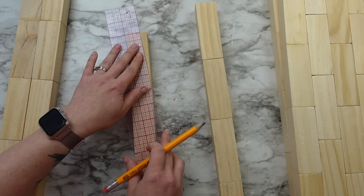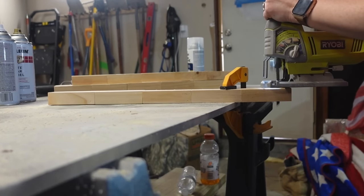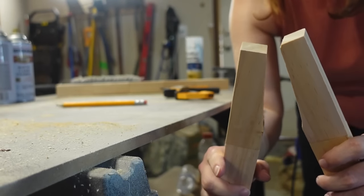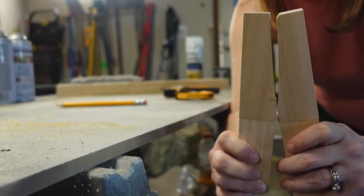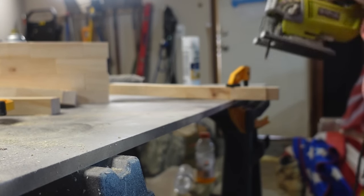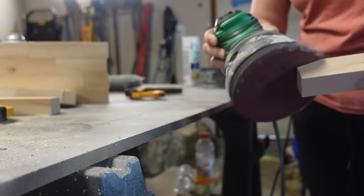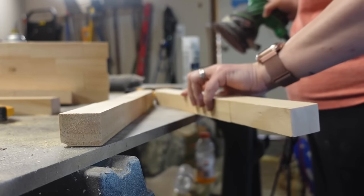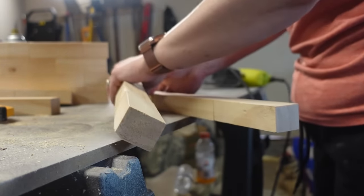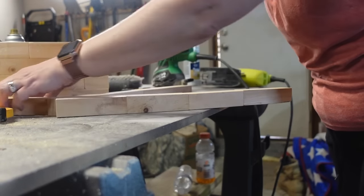Now I need to attach two of the five-block pieces to make an open bottom triangle. This part almost caused me to give up on the project. I had to figure out most of it off camera because I was getting so frustrated. I cut the angle way too long and deep, so I cut that top block off, glued a new one on, and cut a smaller angle. That worked great for the first side, but when I tried to replicate it for the second side I couldn't get the pieces to line up. There was a large gap so I had to add a shim to the second side.